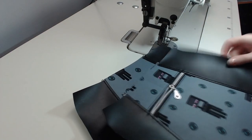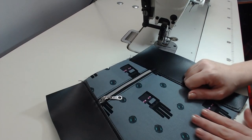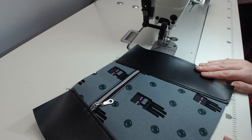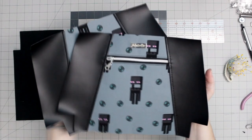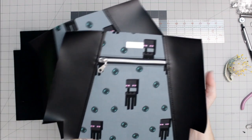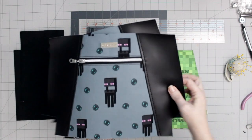Okay, so our front and back panels are complete. I'm just going to take these over to the table, trim the edges, and then we'll start getting ready to assemble the rest of the bag. Okay, so I've trimmed down the top and the bottom of my front and back panels, and I've added my metal label to the front panel of this one. So I'm going to move this out of the way. These are ready to be attached to the rest of the bag.